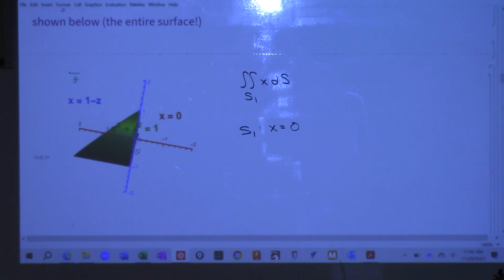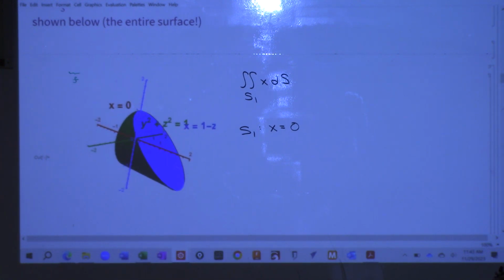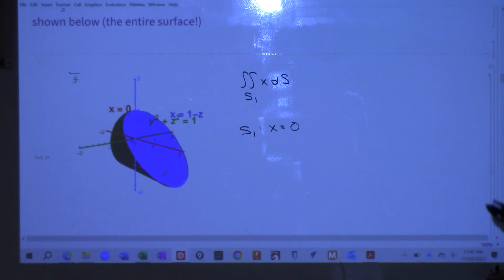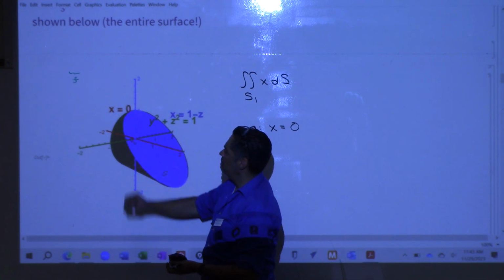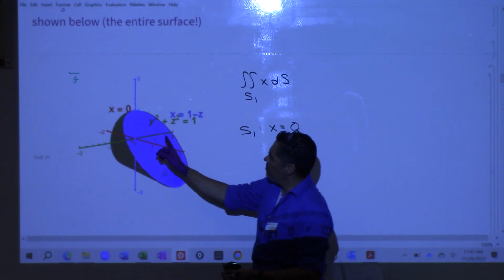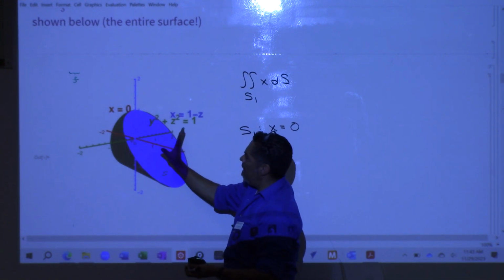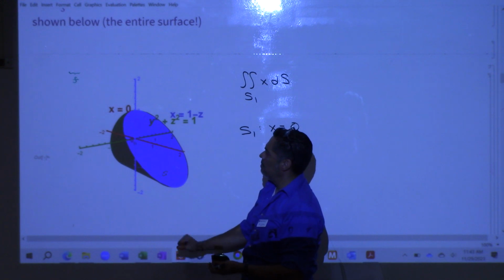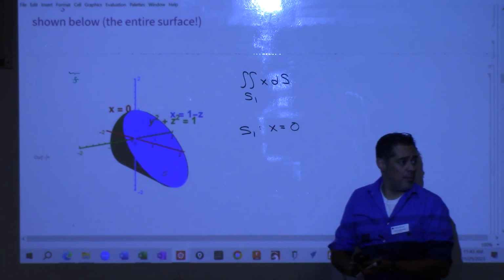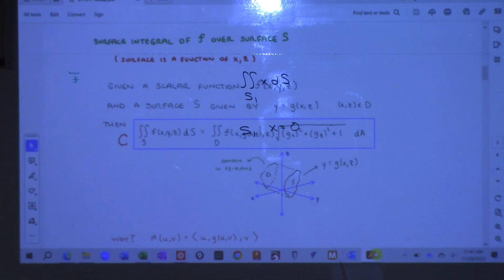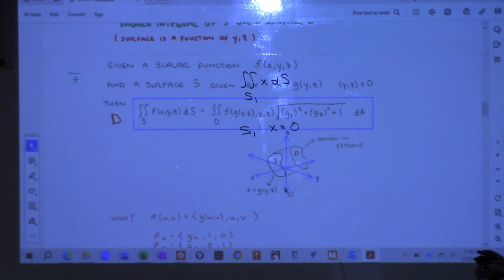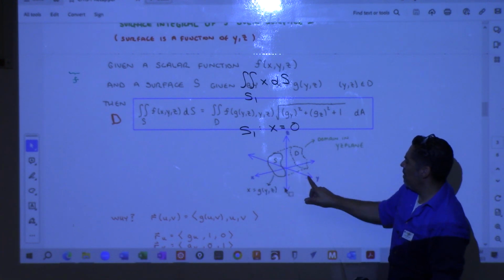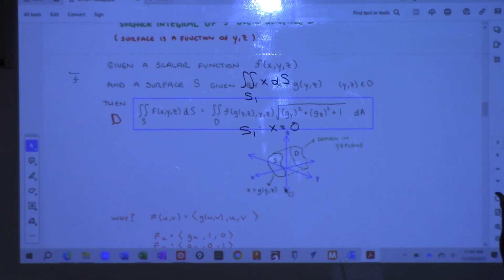Let me turn it. I had to turn around so you could see it. That's the actual picture right there. So this is our x-axis, x, y, z. You'll see the red thing behind there? If I look at that, where does its domain live? In what plane? The YZ plane, right? The domain is in the YZ plane. So is that the one we were looking at? No, it's the XZ plane that the domain lives in. So how about this case? There we go, right? The surface is here. Its domain is in the YZ plane. So this is the case we have.